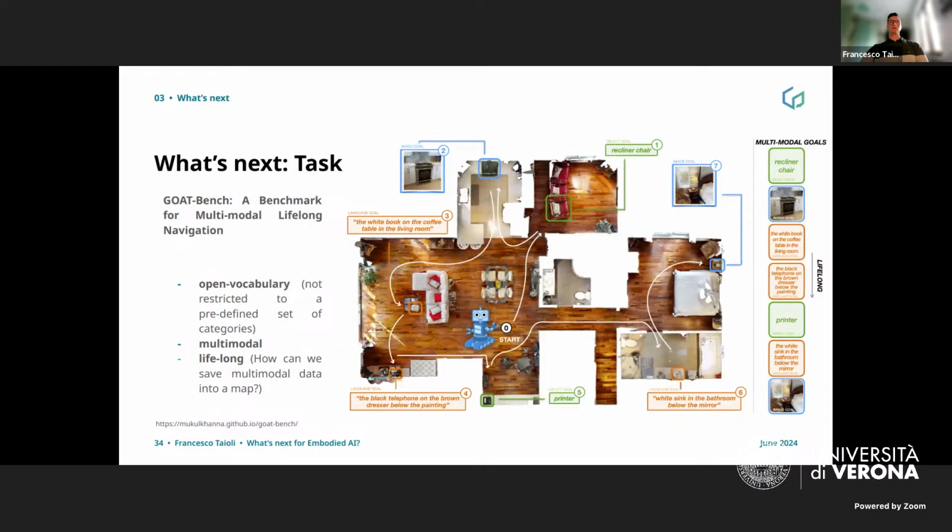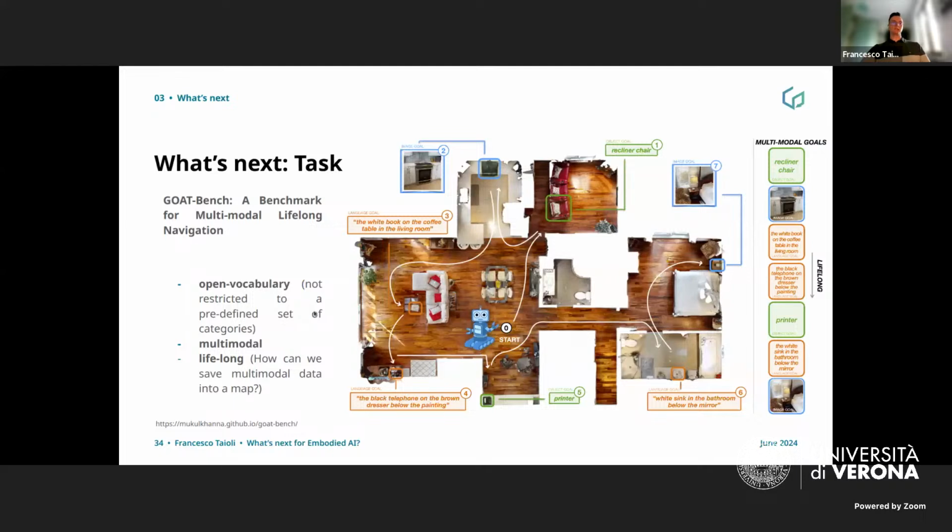Another cool task is now GOAT-Bench, a benchmark for multimodal lifelong navigation. Basically, in this paper, it's not restricted to a predefined set of categories, and it is lifelong.